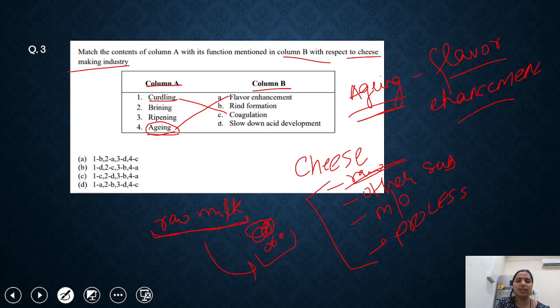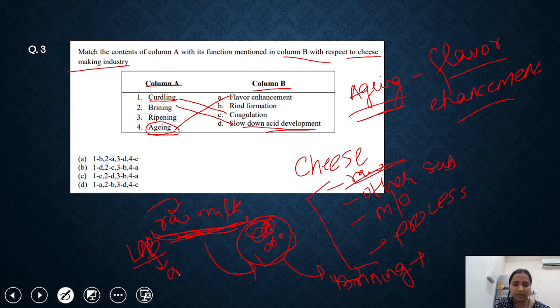In this brewing process, first you use some materials or some substrate to add to the raw milk to finally form the coagulant form or the solid form. After that, further treatment is given, that is brewing. In brewing, the acid development that you have used slows down. So brewing is for slowing down the acid development, because initially lactic acid bacteria are also used, so they form the acid, and other materials are also used. To reduce its effect, this brewing is done, and finally ripening is done for the ring formation.